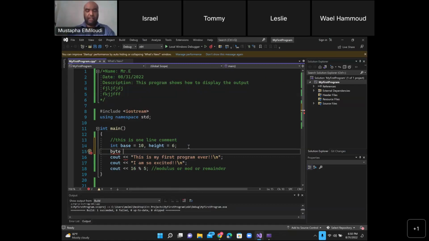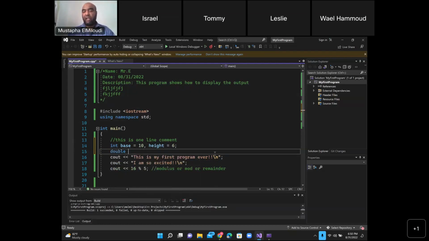I can have a number, for example, num equals 6, but the maximum that byte can hold is 127. For today, I'm just going to mention int. Next time we'll talk about the other ones. So int accepts only the integer part.